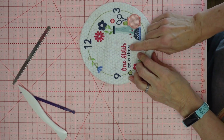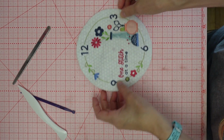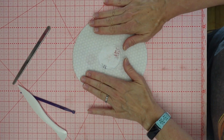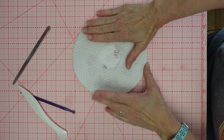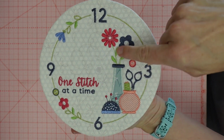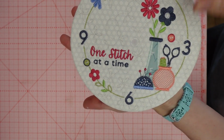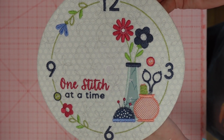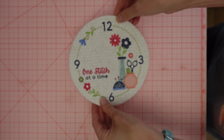I do have a couple of jump threads that I need to trim. And then I'm going to take this over to my iron and flip it this way and give it a nice good press to get it flat. There's my finished clock base. You can see the bright green looks fine. My button with the blue outline, it looks fine. They're not mistakes, they're design choices.